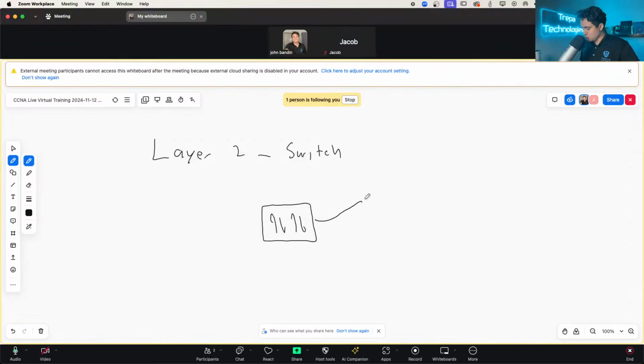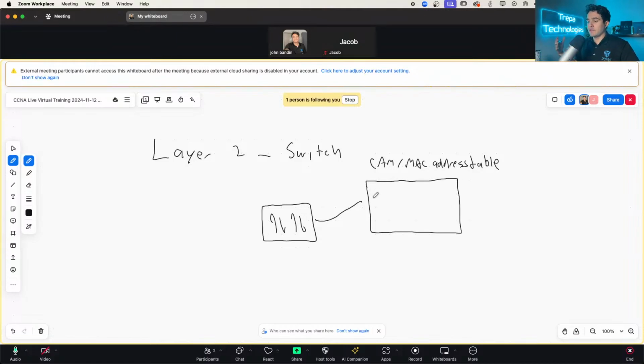So the brain of the switch is going to be something called a CAM or MAC address table. So that MAC address table is going to tell us which MAC addresses live on which ports.